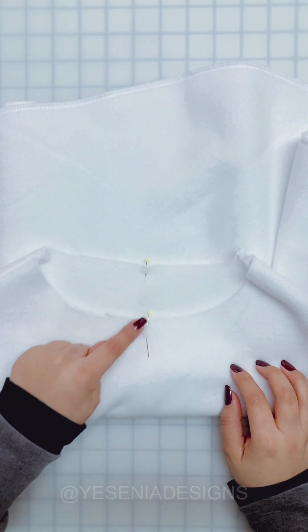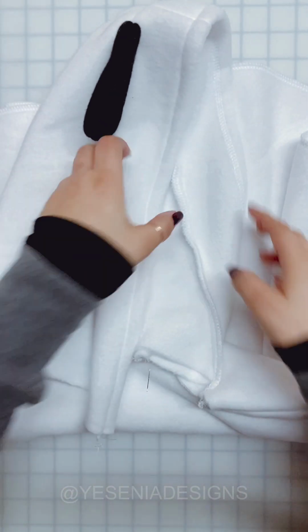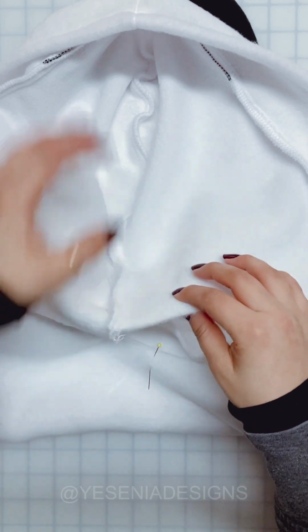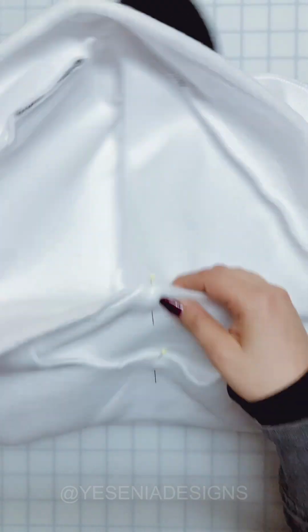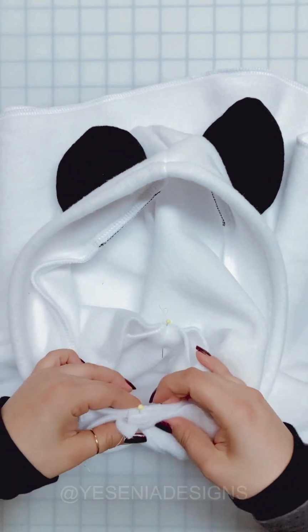Okay, so now we're going to pin the hood onto the poncho. First off, I like to mark the center back and center front to help guide me as I'm pinning the hood all around the neckline. And we're going to again pin and sew at a 1/2 inch seam allowance.